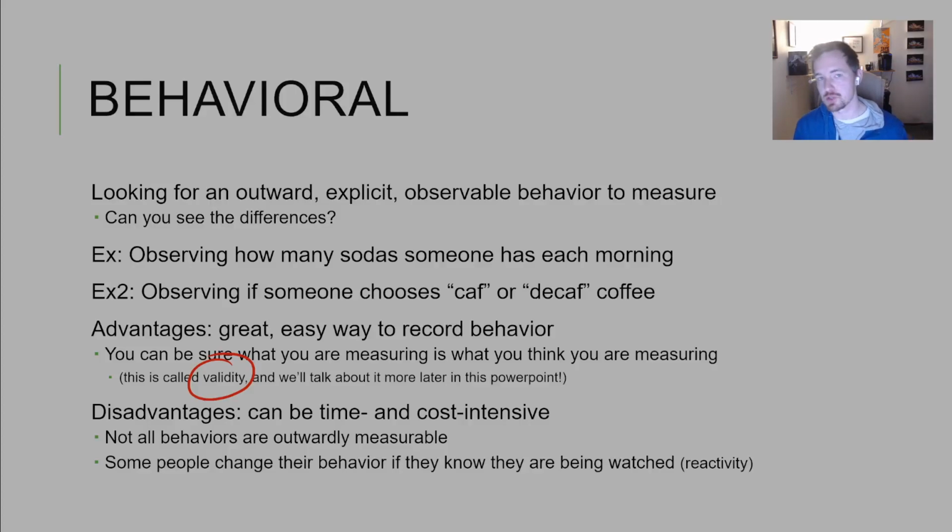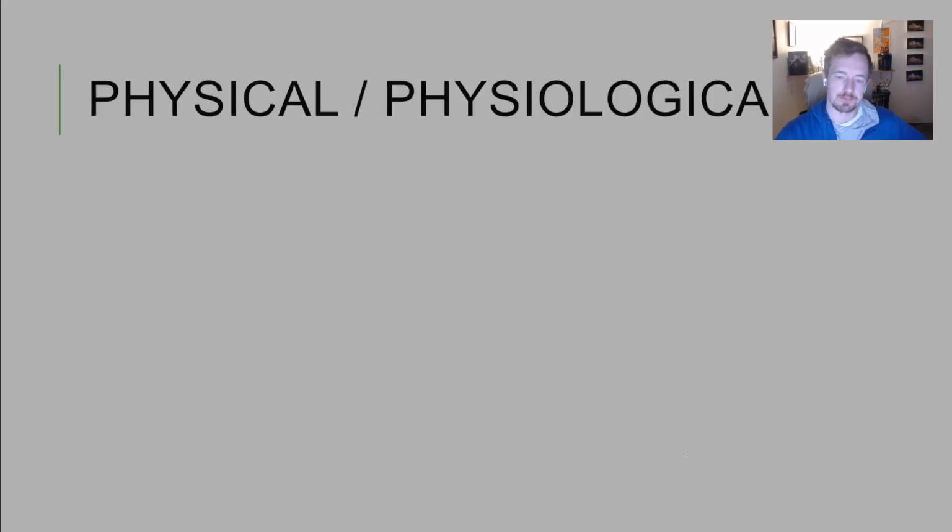Imagine if you're observing how many sodas or cups of coffee somebody has each morning. You have to follow them around. You have to pay somebody to do that, and that's really intrusive. And also, if people are being observed like this, sometimes that might change the way they respond in that scenario, which is something that we'll talk about later this semester. It's called reactivity, sometimes called the Hawthorne effect.